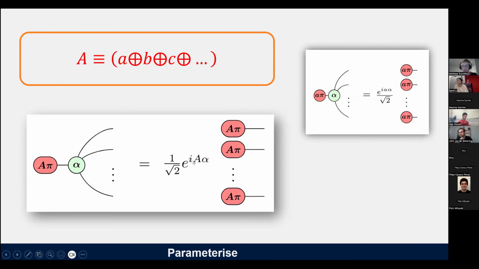Well, A here will either be 0 or 1, right? So we would just keep this as a parameterized string, so we're not evaluating this yet. This would literally just be subbing in our string of parameters into A here. But we'll get on to evaluating it at the end.